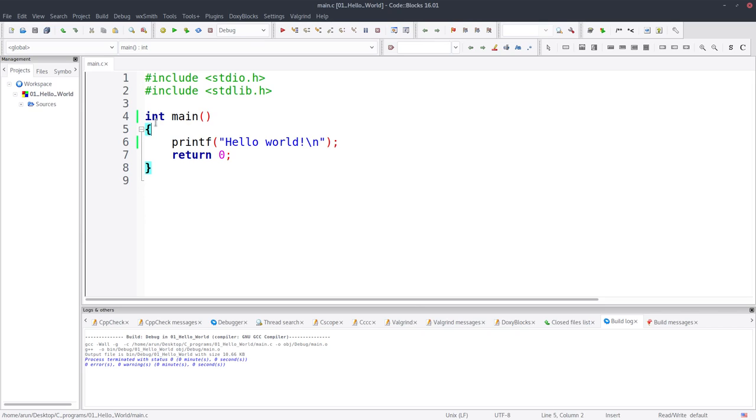This is a series of tutorials on C programming, and now in this video I'll be explaining to you guys about this program structure in detail. Now first thing is this block of code over here from 4 to 8. This is actually the main function.